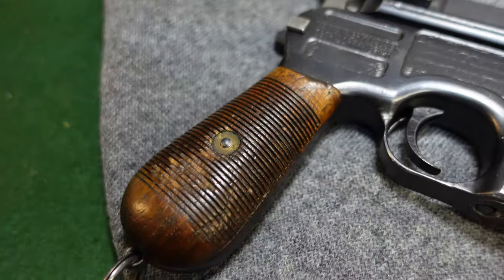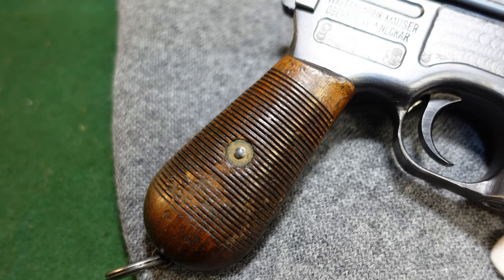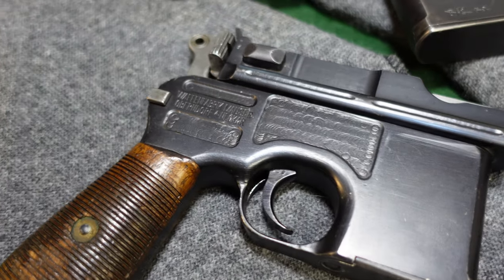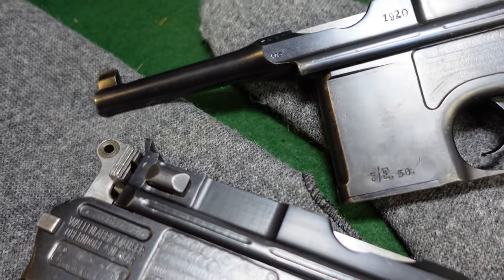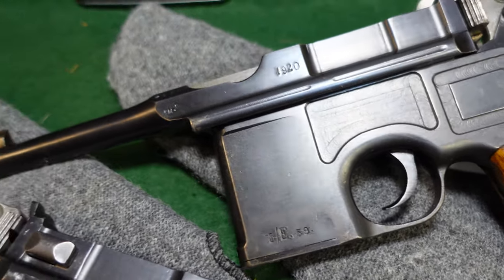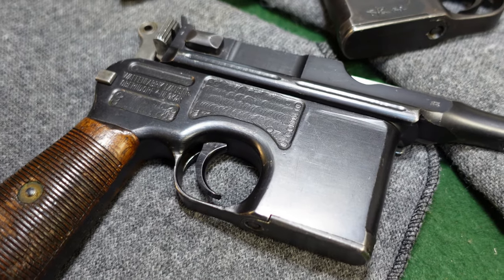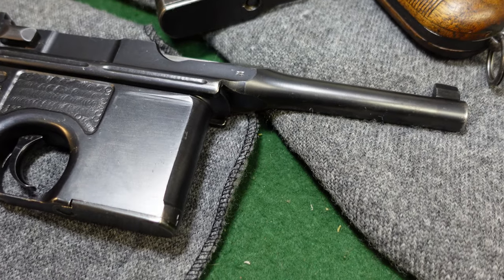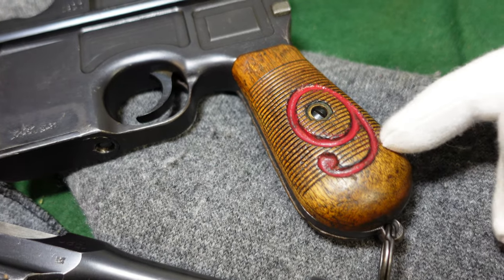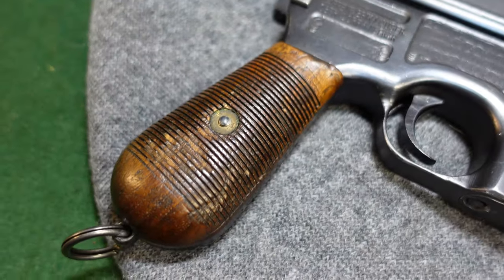This one does not have its Red 9 grips, but these are actually the original grips of the gun — it just never got branded with the Red 9, and that did sometimes happen. Both guns have shortened barrels. In 1916, the imperial German government wanted more handguns to supplement the Lugers, so Mauser offered to make broom handles in 9mm Luger — the standard German pistol cartridge — when the original caliber was of course .30 Mauser. To denote these, they put a large red 9 on the grips so you could tell you had a 9mm gun. That didn't always happen, but the majority of times it did.